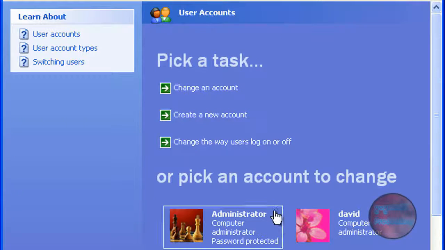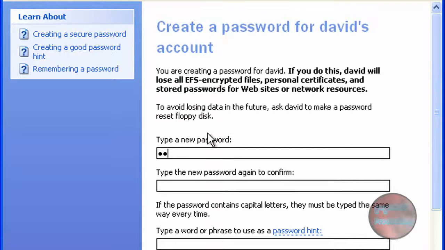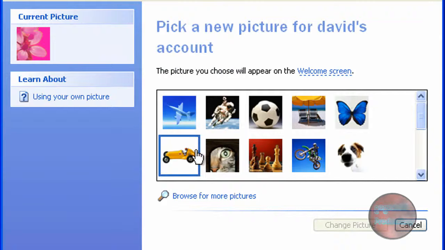Click on Create Account, and then, I don't know why my picture's a flower, I'm going to change that. From here you can also change your username, create a password, which I highly recommend, and type in a password hint, and change the picture to whatever you want.